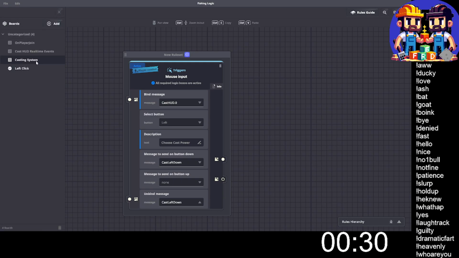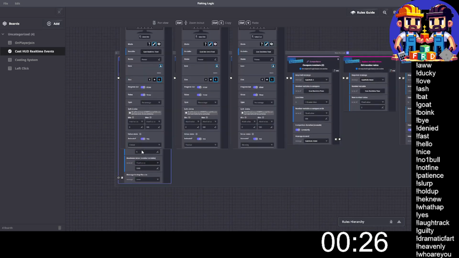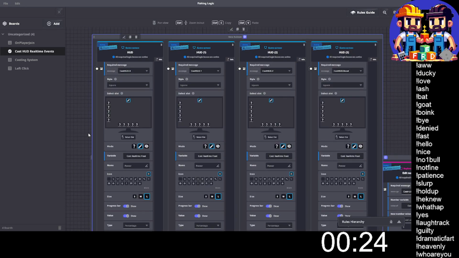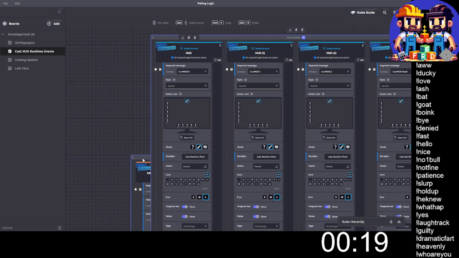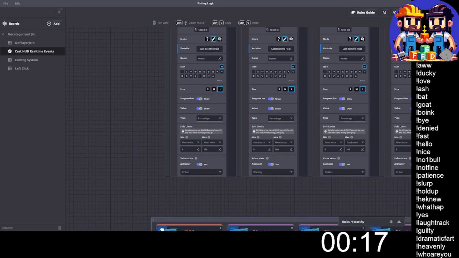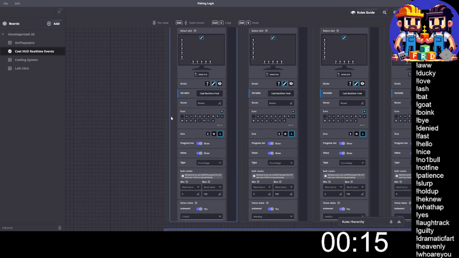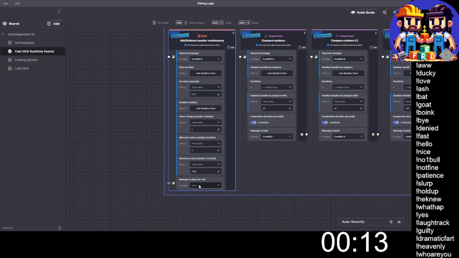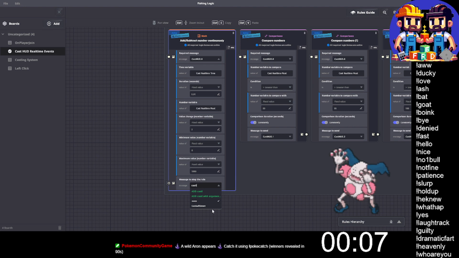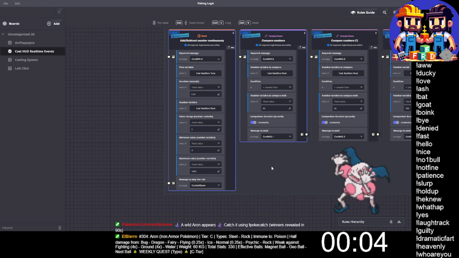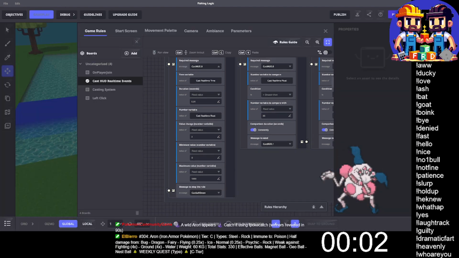So I'm going to go back to my real-time event, and we're going to stop this message, stop the rules with cast left down. So the number should stop. This whole system should stop.